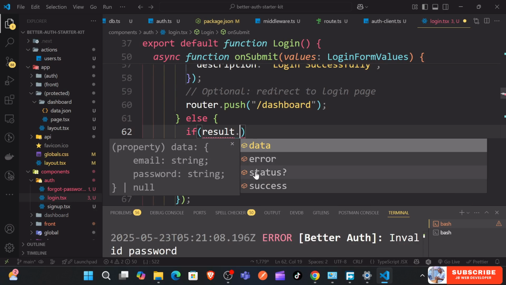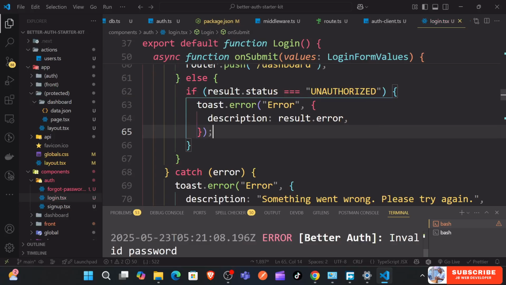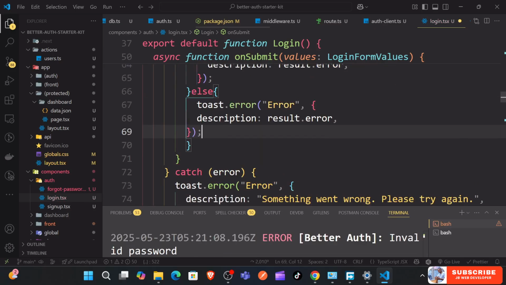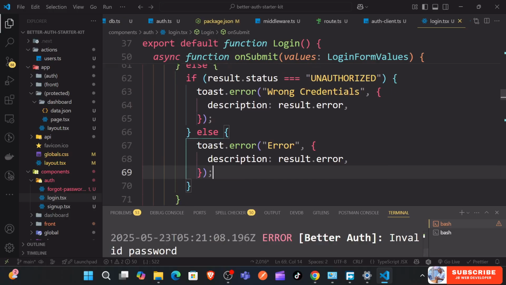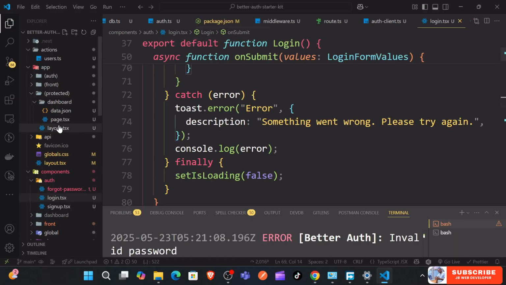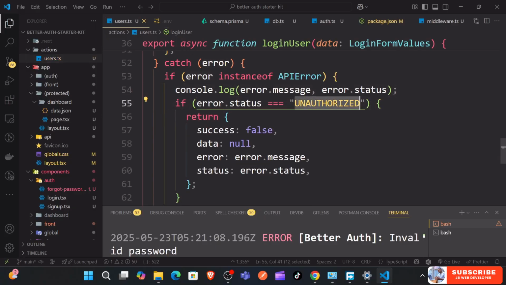If there is an error, so here I'm just going to add now status. So if result.status equals unauthorized, because right now that's the only one we are sending, we want to toast. So you can just go ahead and toast, for instance here, wrong credentials. And then you put the description to be this description here. And then for the errors part, if it's just like another one, then you can just say else. Then you just simply want to toast a normal error, just like that. Okay, so this is a basic error handling list. So if you just go back still in this for the users, you can capture different instances here.